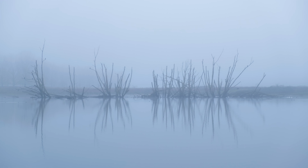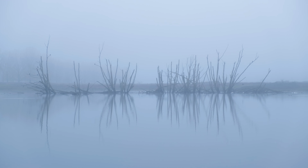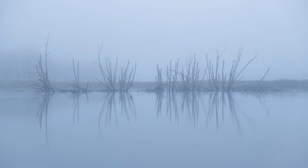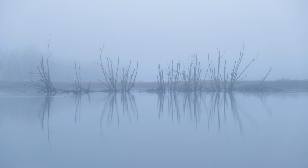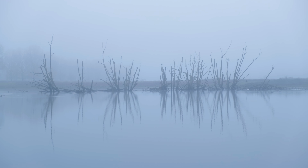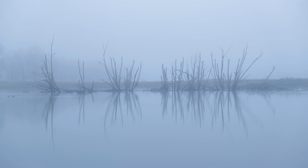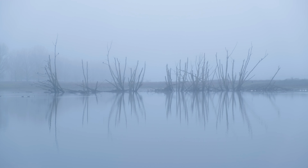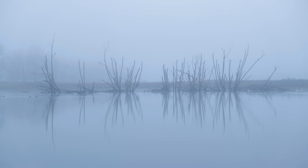Yeah, I think this already makes for quite a nice picture. I've only walked for about 100 meters, I guess, and I came around the bend or around the corner to get this view, and I think this is actually really nice. I will take this picture right now, and then I'm gonna walk out a bit closer to these trees to try and get different perspectives and more closer. But this already looks quite nice.